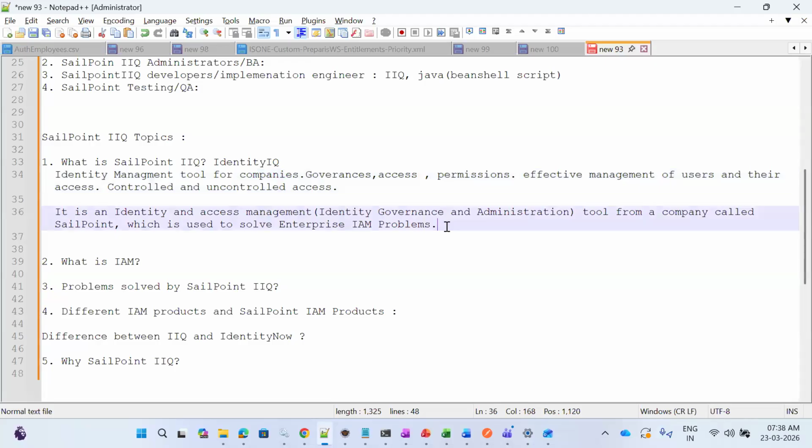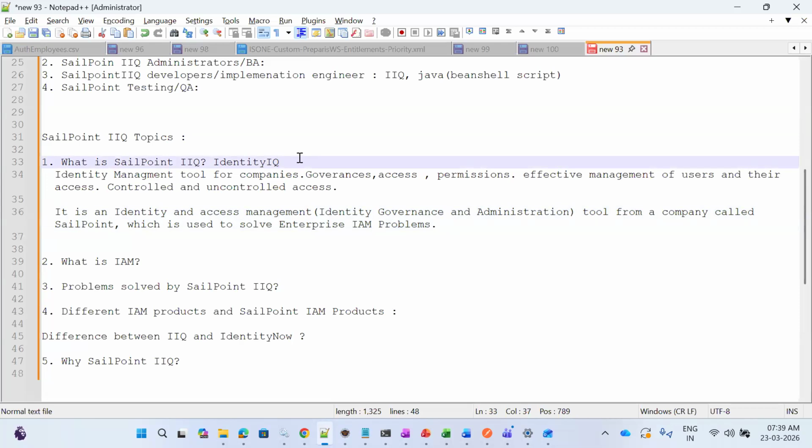For example, if you take an internet banking application, who is the end user of that application? The customers of the bank. Okay. And at the same time, for the employees of the bank, there will be a separate dedicated software. For example, a bank employee or a cashier has a different application and a different interface, and they do different functions, but the features offered to the end user are different. Similarly, SailPoint IIQ is not for any personal use. Okay, it is only meant for the organizations, only for the companies.